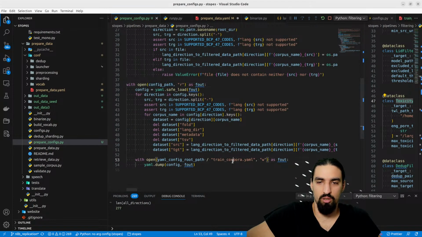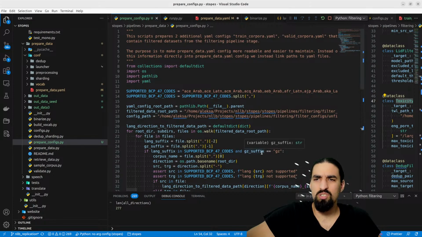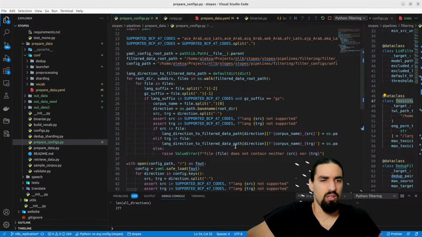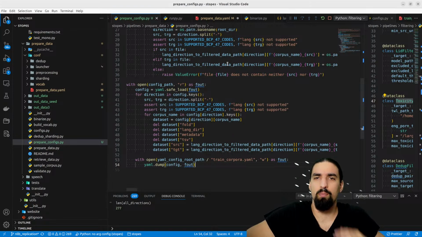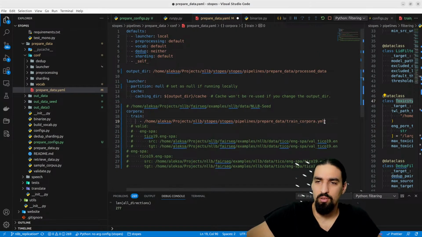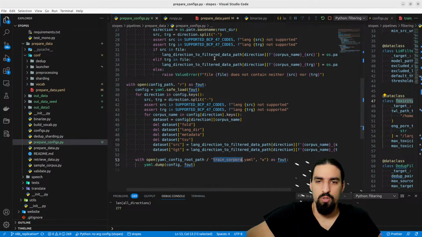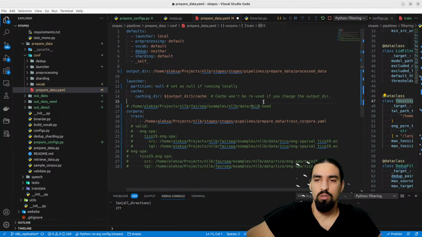No, just a second. Train corpora YAML. I'm missing an A letter. Okay, YAML. Train corpora. Okay, looking good.